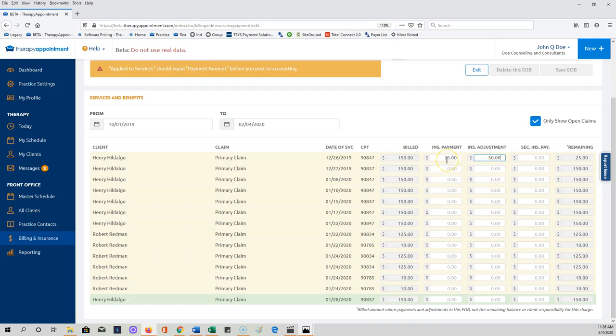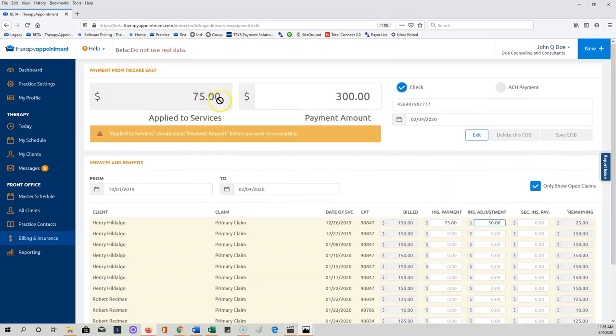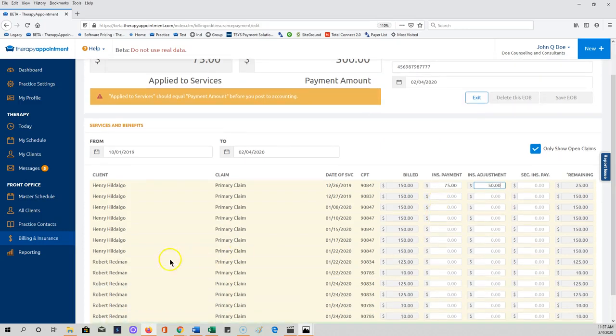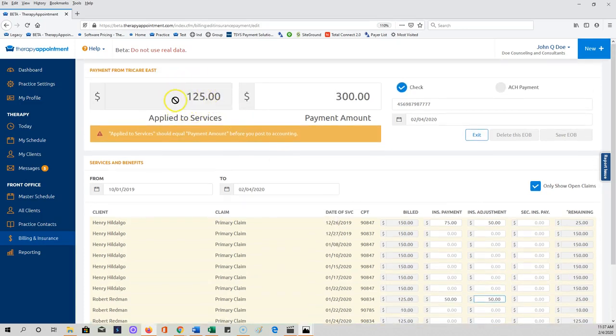So if I've entered this correctly, 75 and 50 for the adjustment, then this should match what is the patient responsibility listed on your explanation of benefits. Okay. Now we'll also see that that $75 goes up here and fills in this side and tells us that we don't match yet. What I've entered for insurance payments doesn't match yet. So I also see that they paid for Robert Redmond here on 12/2. They paid $50, and it said that there was an adjustment for contracted rate of $50, and the remaining balance was $25 as patient responsibility. Okay, so now we'll see that this is changing.